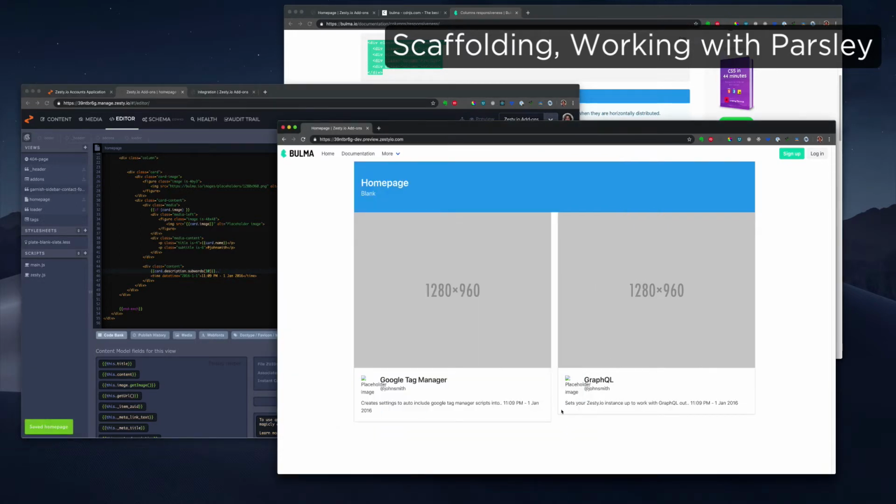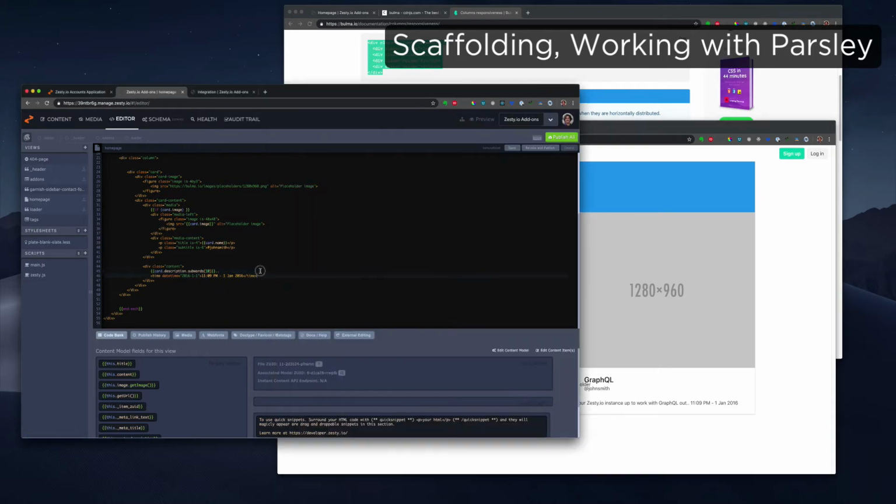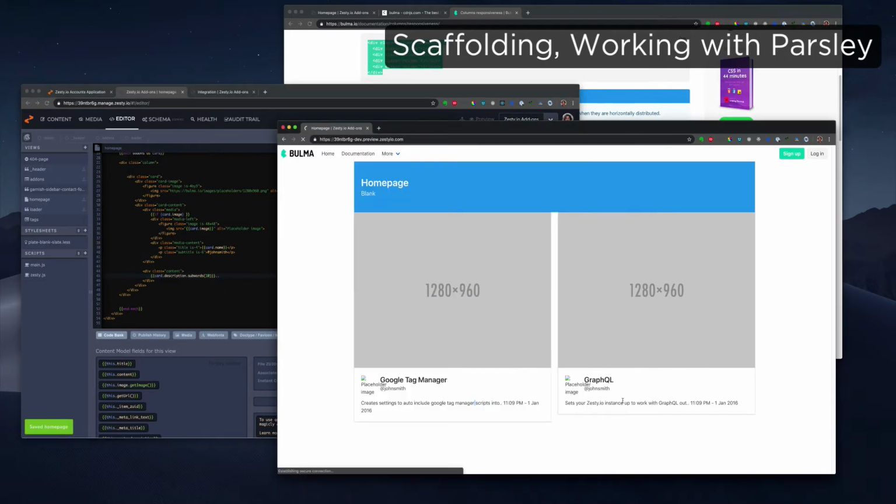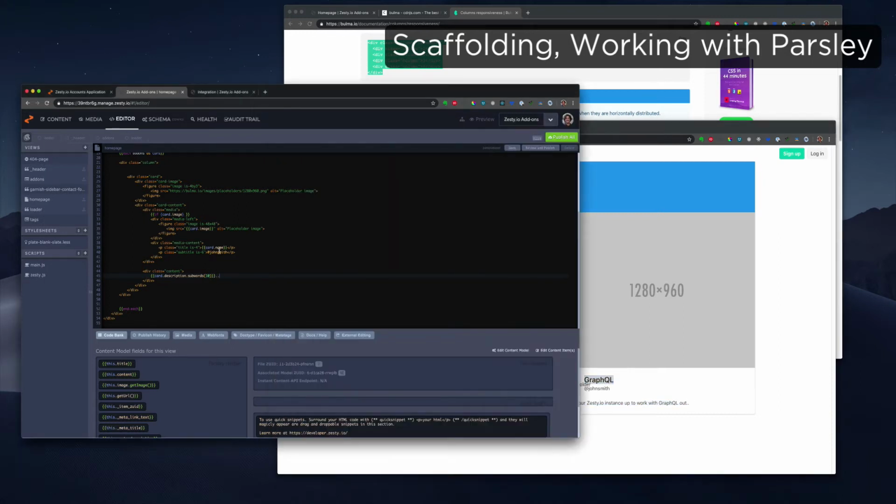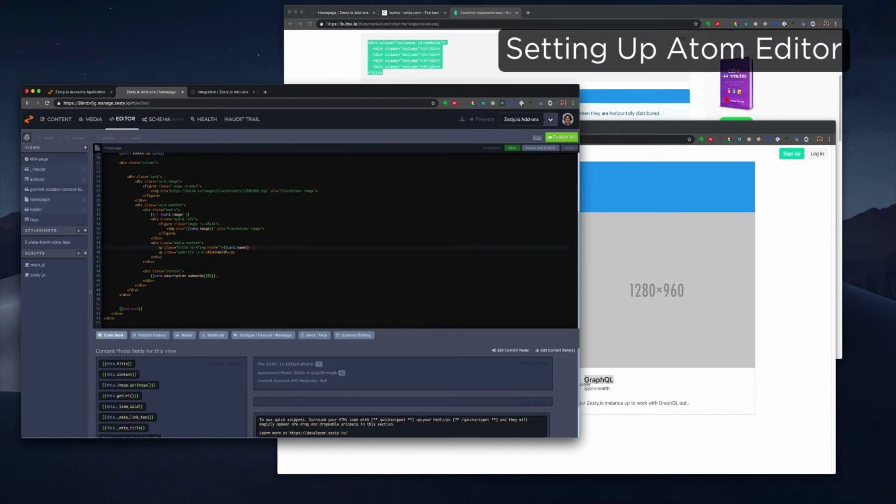Okay, so now we're getting something going on here. Let's make these so these are linkable to their page. So, page reference. And when you're in a loop on an object, on a content model object, you just say card dot, not name, sorry, get URL. Right. Refresh this. Now we have a link to this page.